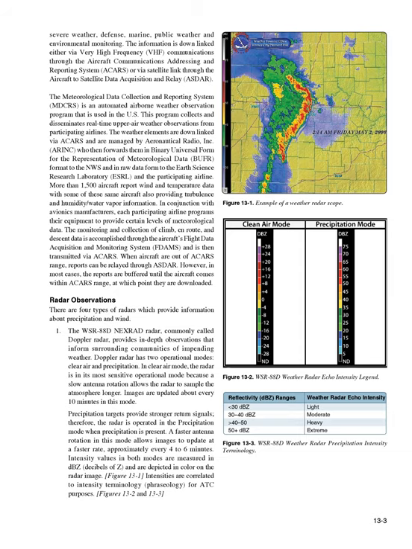Significant Weather Prognostic Charts are available for low-level significant weather from the surface to FL240 (24,000 feet), also referred to as the 400 MB level, and high-level significant weather from FL250 to FL630 (25,000 to 63,000 feet). The low-level chart is a forecast of aviation weather hazards primarily intended as a guidance product for briefing the VFR pilot. The forecast domain covers the 48 contiguous states, southern Canada, and coastal waters below 24,000 feet. Low-altitude significant weather charts are issued four times daily and are valid at fixed times: 0000, 0600, 1200, and 1800 UTC.